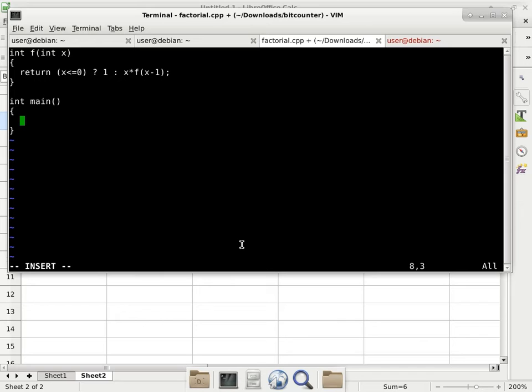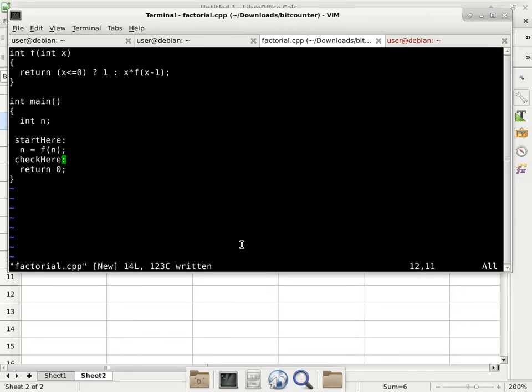Apologize. Okay. So with this one, we'll set up the same way. Okay, so we'll set up an n here. We'll say n equals the factorial of. Well, that works too. Okay, they don't have to be in the same variable. All right. So we'll set it the same way using two labels. Start here and end check here. All right. So this is resembling your homework assignment a little bit. Okay, it's a different type of problem to solve, but it is resembling the homework assignment. So now the question is, how do I know f is returning the correct value? That is your question, right?